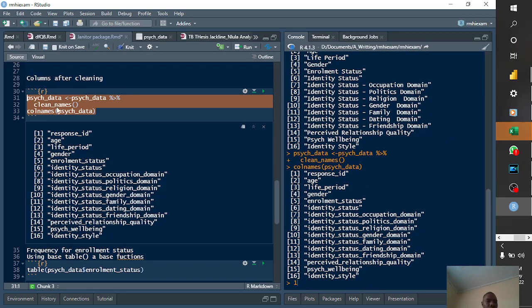The function clean_names is for cleaning names, and this here is called piping. You use piping when you have a data set that you don't want to keep repeating. For example, when you use piping here, it means that you are referring to this data here, and we will not keep on repeating that data set in the functions.